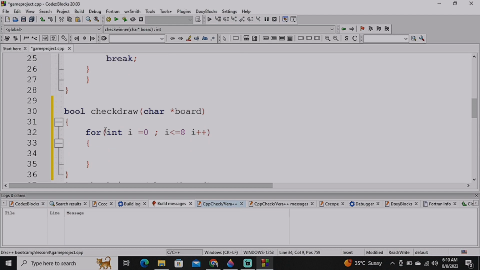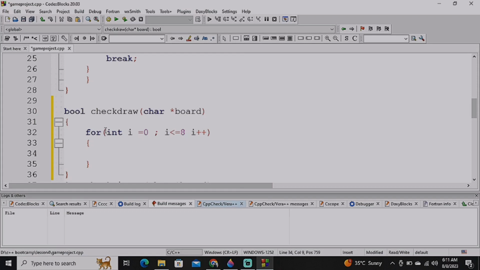Now why are we using this? Because we want to make sure that each and every block is filled with data. If each and every block is filled with data, that means the game is drawn. If something is empty, we will return false, because we may have some kind of conclusive result, either player 1 wins or player 2 wins.